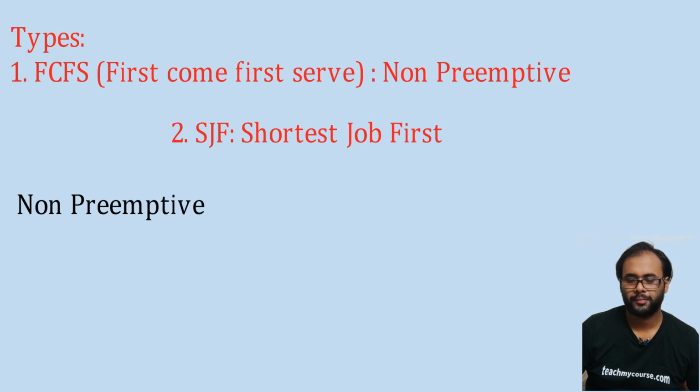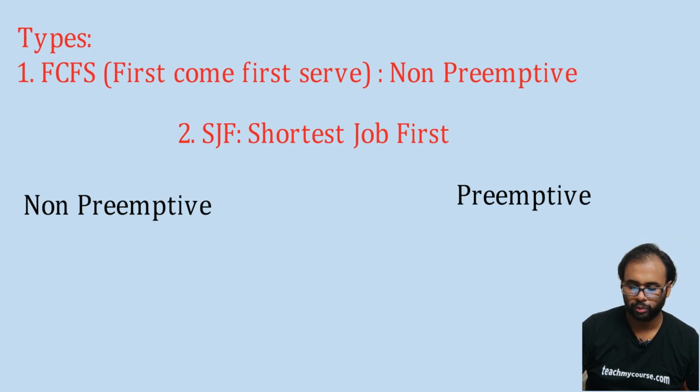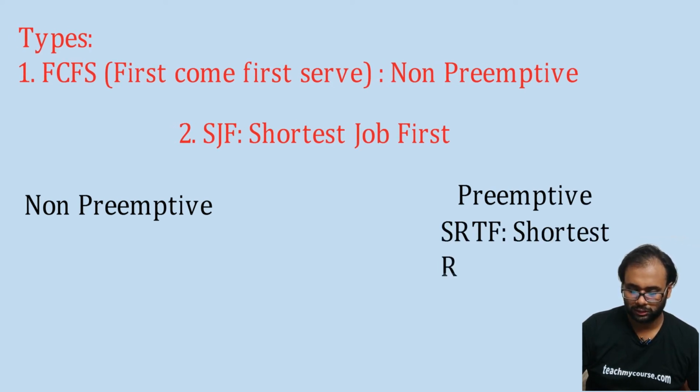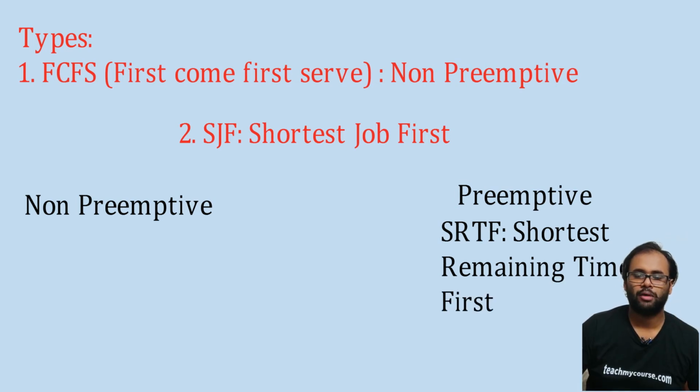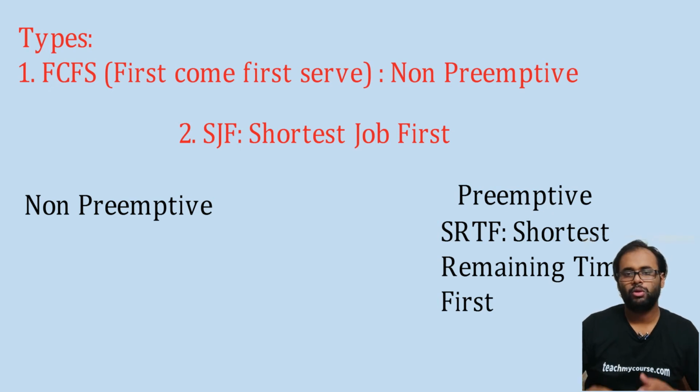Then we will see the preemptive scheduling algorithms. So this is SRTF, shortest remaining time first. Whichever process has the shortest remaining time for completing its execution interrupts the other process which has the longer remaining time. We will discuss all these algorithms in detail in the coming videos, along with examples.